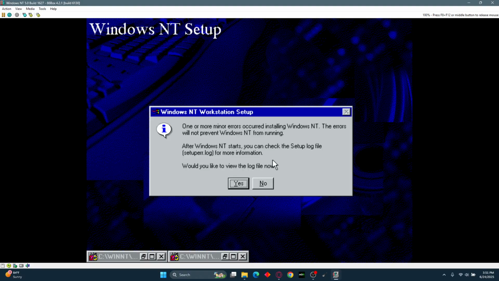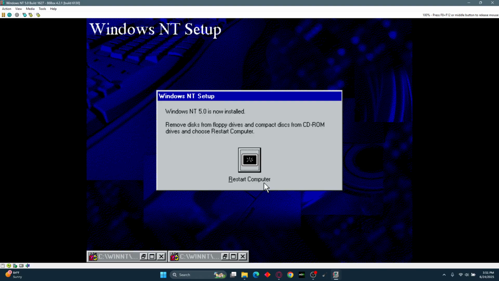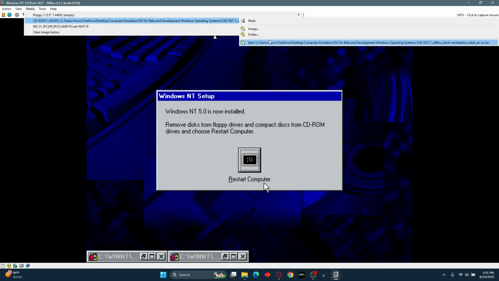It says one or more minor errors occurred while installing NT. So let's click no to not view the log file. Now that NT 5.0 is installed, you can go ahead and remove the CD.